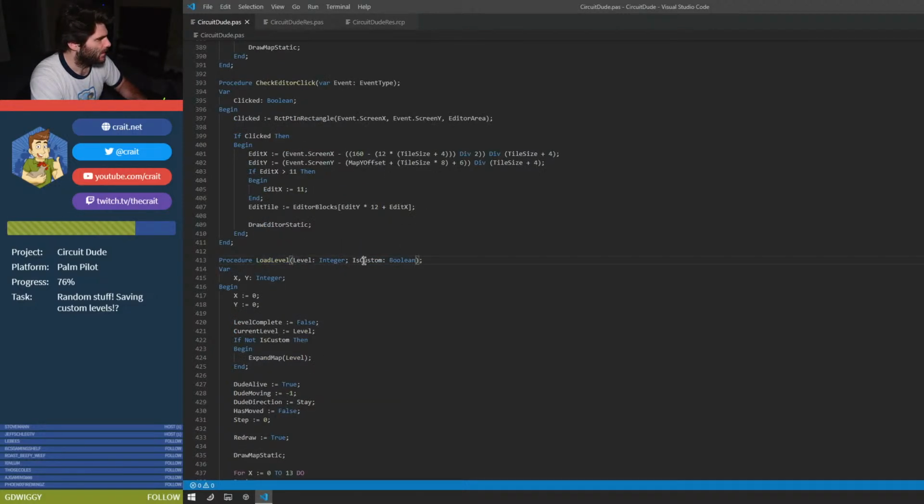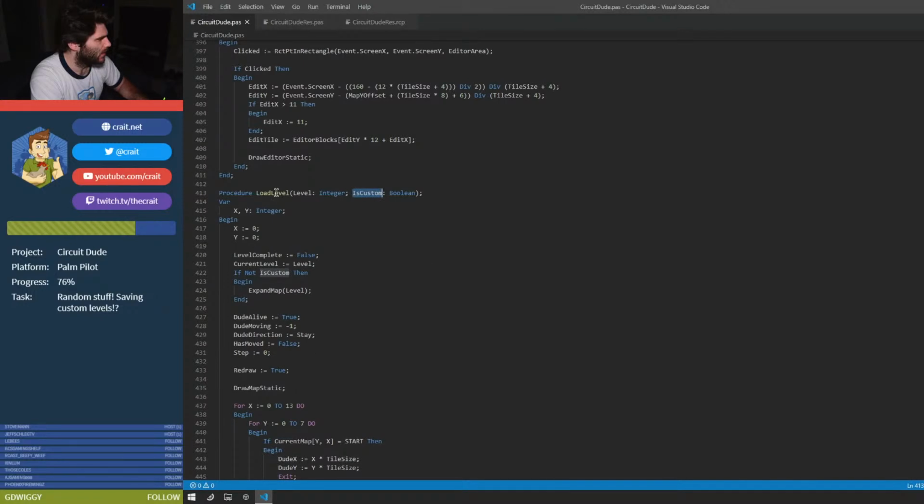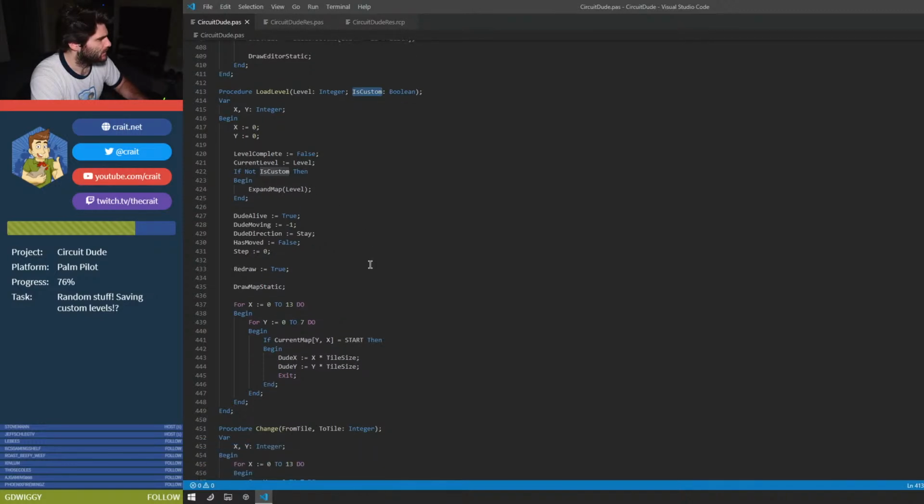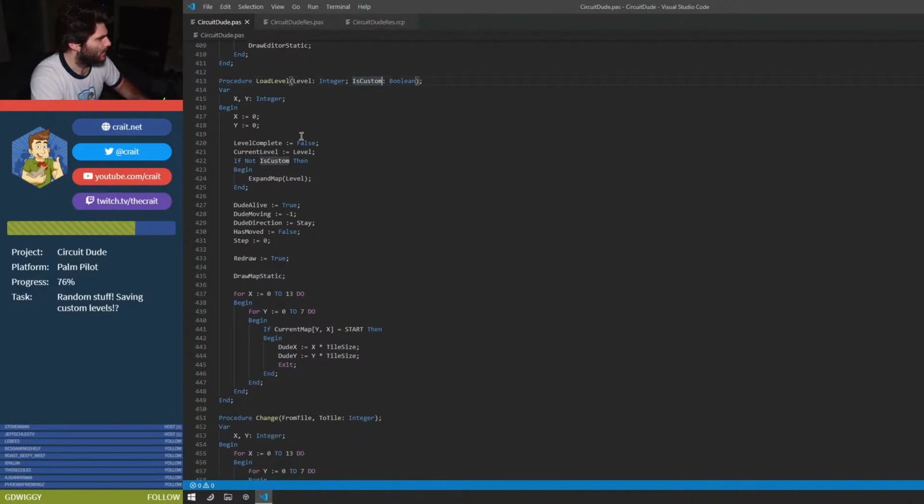All right, so in the procedure, like I said earlier, that is custom boolean. That's used to say where we are loading the map from. We expand the map from memory into our working memory.